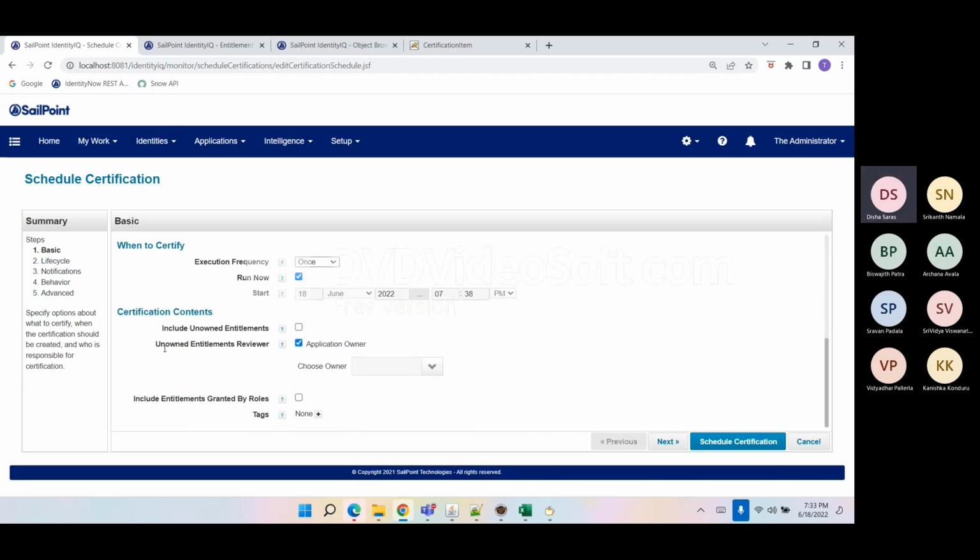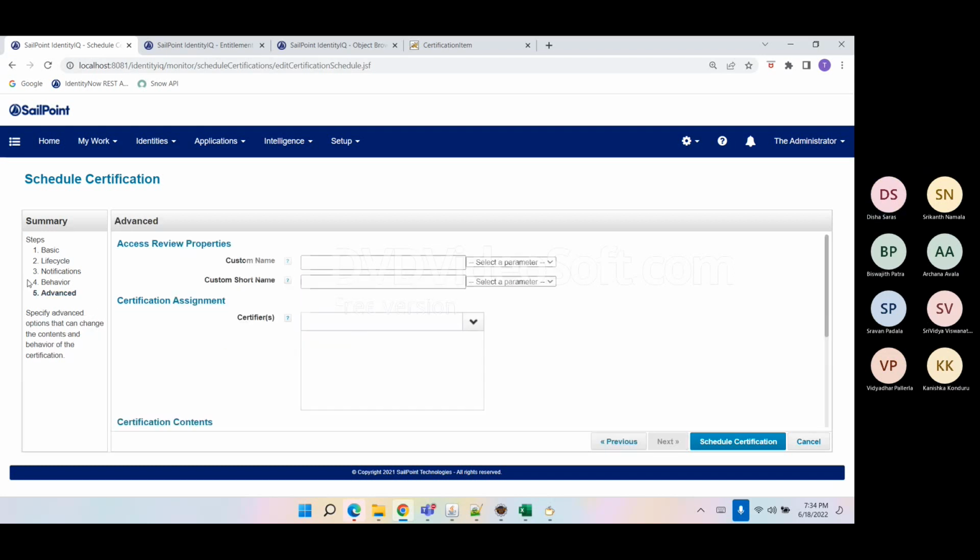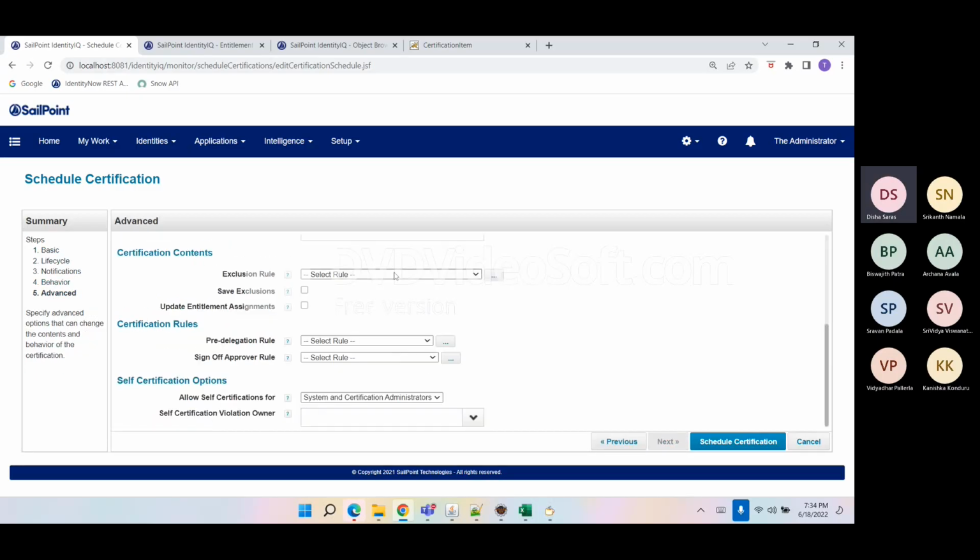Here, in case there are any entitlements which don't have an owner, whom do you want it to go to? That is what you're selecting here, okay? If you want it as application owner, you can select it. Otherwise, you can choose a different owner. I'm not checking any other parameters, okay? Just scheduling a certification with an exclusion rule based on privileged.